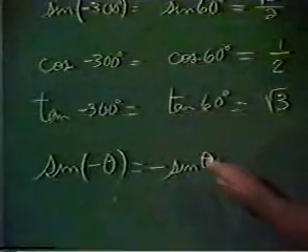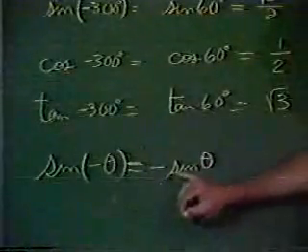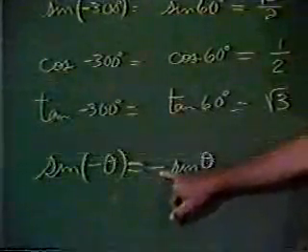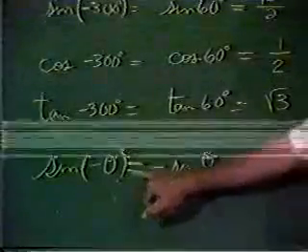Now, I want to show you that this is true, but you've got to understand what it really means. The sine of minus theta is the same thing as minus the sine of theta. But that doesn't mean that the final answer is a minus. Let's look at this concept now on these two angles.